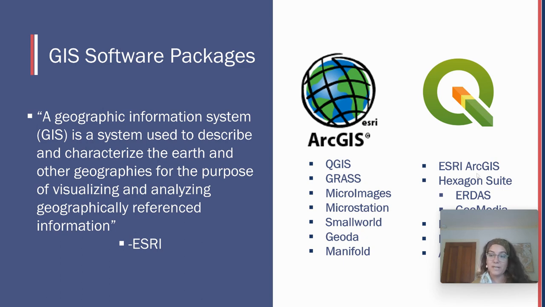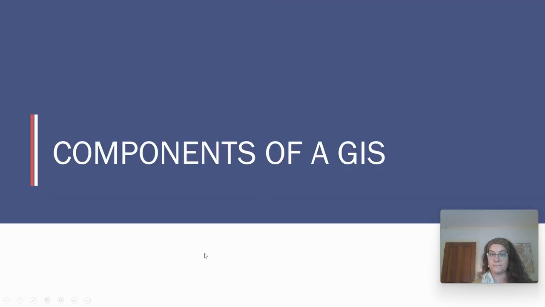However, we do not teach in QGIS any longer because the industry standard is ArcGIS, ArcGIS Pro. So if you are going to go out and start working with people and teams that are using GIS, they will be using ArcGIS Pro. The company that designs this software is called Esri. They're located in Redlands, California.